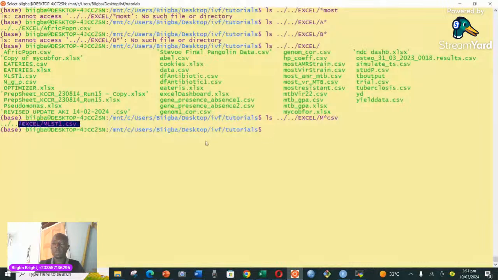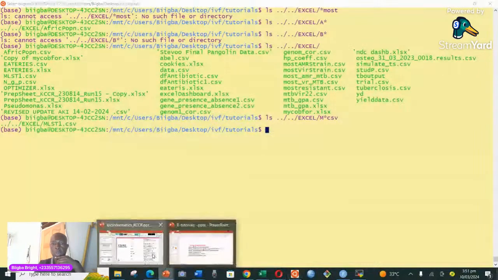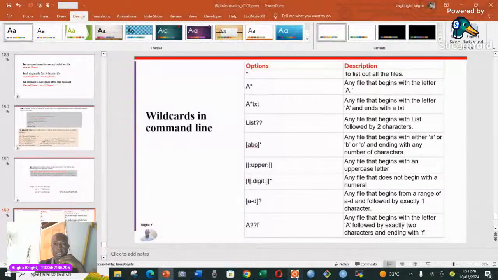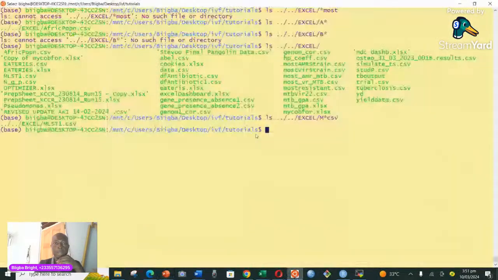These are the various ways you can set your pattern. Let's move a bit further and check something again. We also have a file that begins with a name followed by exactly 2 characters. Let me get back here and check something. I have this particular file here, abel.csv, and I want to print only that file out.